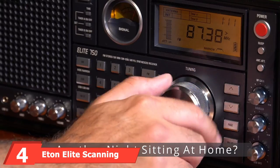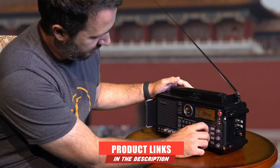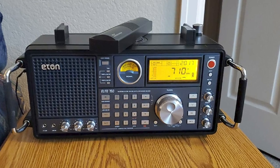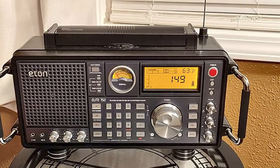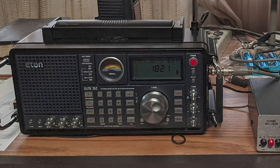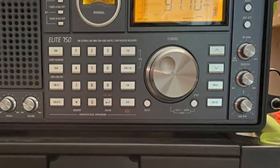Next at number 4, we have the Eaton Elite Scanning Radio. It is capable of broadcasting on every wavelength, ranging from VHF bandwidth to AM-FM radio. Coming with a powerful antenna that rotates over a full 360 degrees, the scanner is able to pick up even trace signals. With powerful circuitry, it reduces interference and provides clear audio. Equipped with a 1,000-channel radio, you can customize the program to tune more efficiently into the frequencies you prefer, relying on the Satellite 750 program. It includes high scanning capacity and a powerful range, an alarm feature, a prominent LCD display, and a durable structure, allowing use as both a standard radio and a scanner.